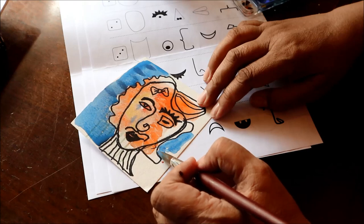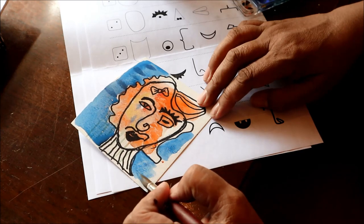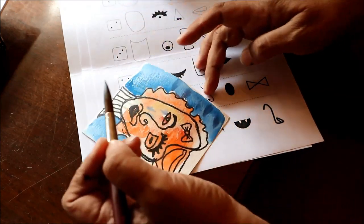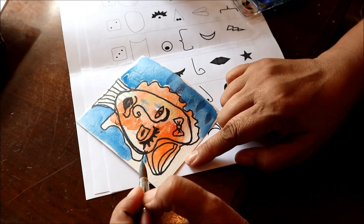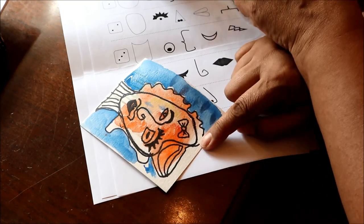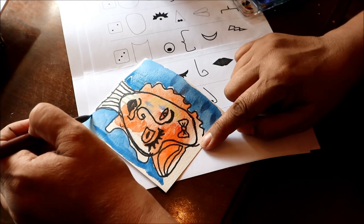And I'm just splooching it on using the gouache paint that I've used before, which is like a thick watercolor paint that was used in the olden days as a poster paint before the days of digital art. And you can still see the marks that were left over underneath there, but I've de-emphasized them, so they're less important. They've just become part of the background. Just part of a textured background. It's not going to be completely flat and one-dimensional, but it's also not going to be the thing that you're paying attention to. I'm just going to fill the whole background in and then not worry about it anymore.